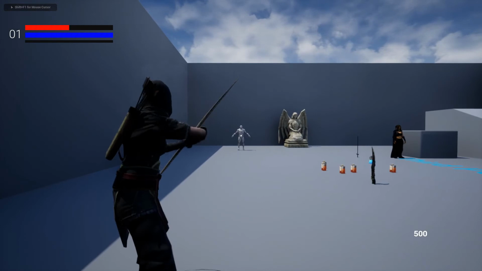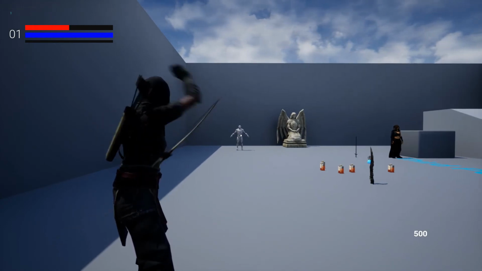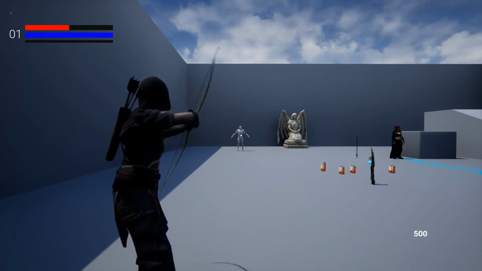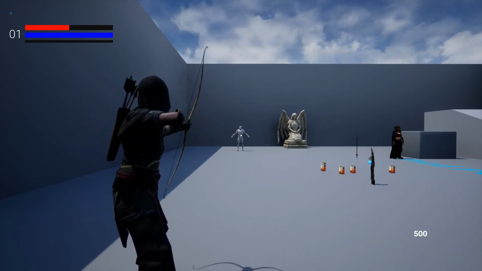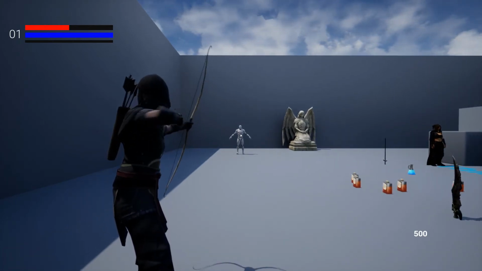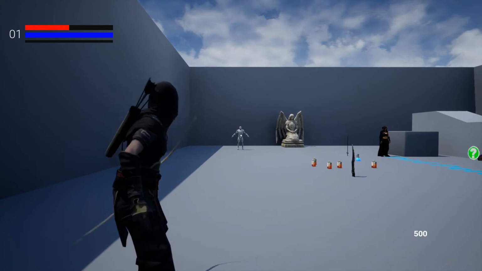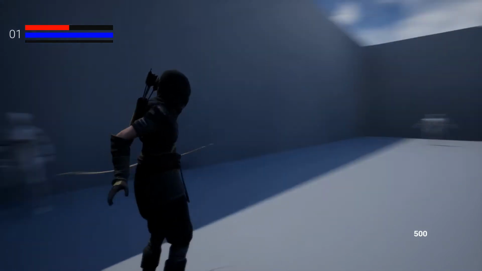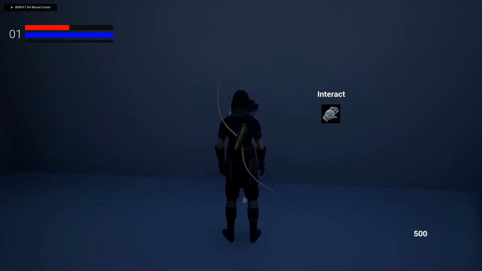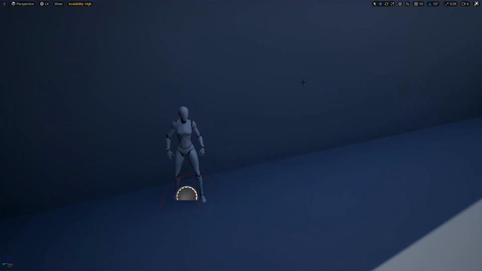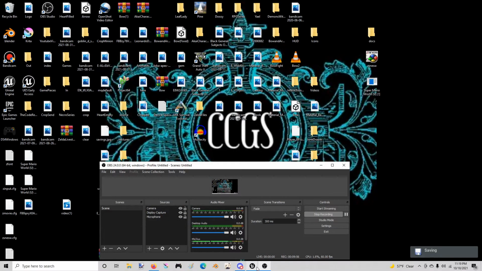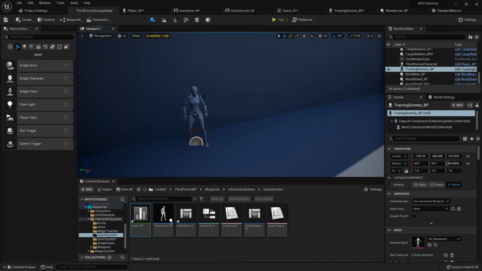Alright, so now I should be able to strike him. And there's 1, 2, 3, 4, and 5. And now if I try again, it doesn't go up anymore because all I needed was 5 just to make sure I didn't screw up with the bow. Alright. So that's working now. Hooray! Huzzah! We can't complete the quest yet, but we can set that up in the next one very easily. Because this is probably already 10 minutes. It shouldn't take too long. Alright, let's do it real quick.